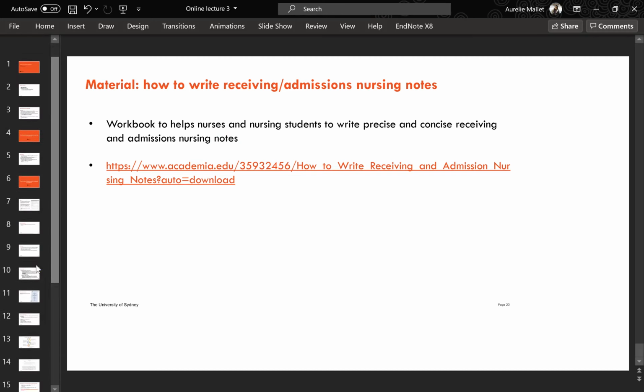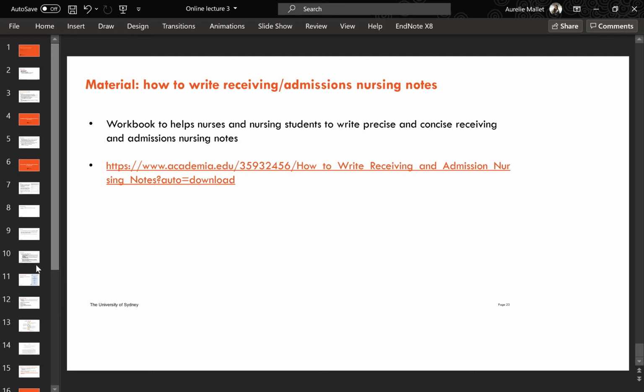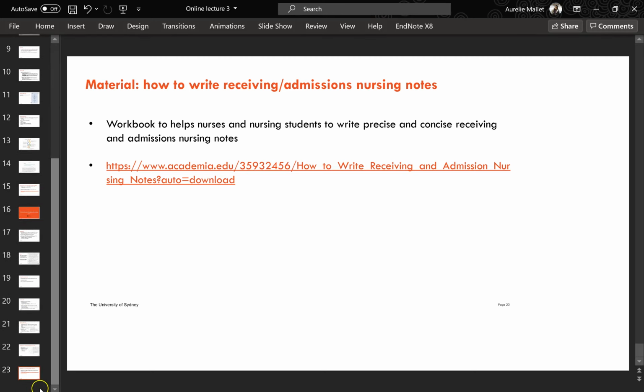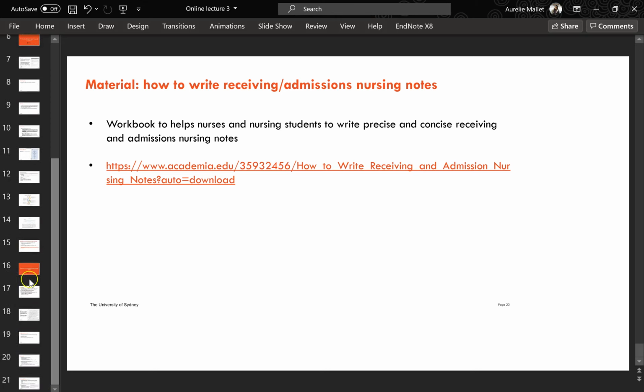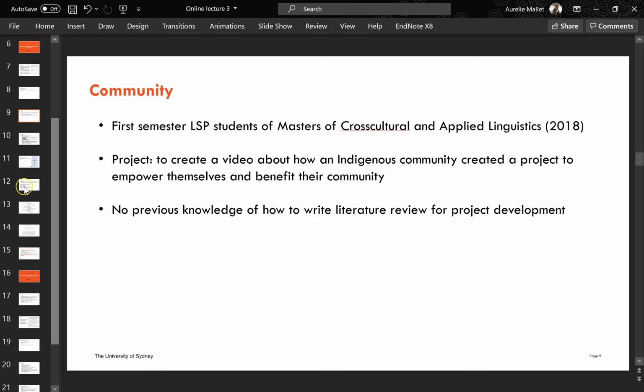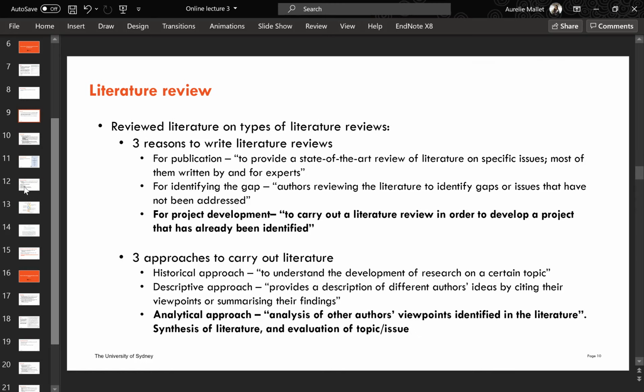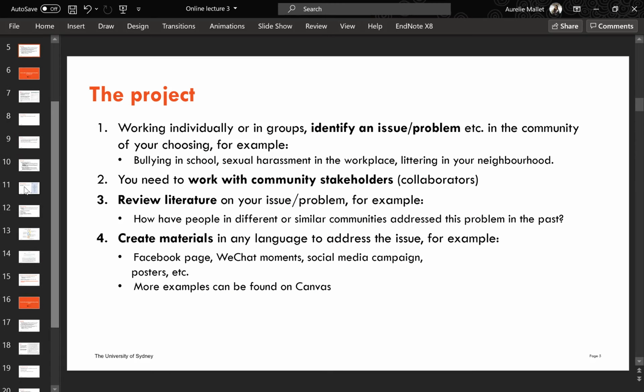Yeah, so that's today's lecture, and I guess the main take-home message here is this. So these 4 steps to get to your material are steps that not only are you guys taking, but again, if you guys are to take educational linguistics and you design a material, these are the same steps that you will take. And this is just another example of a project that students designed.